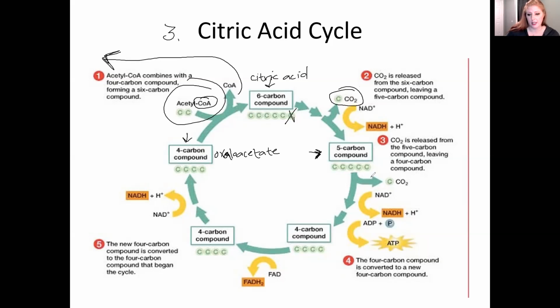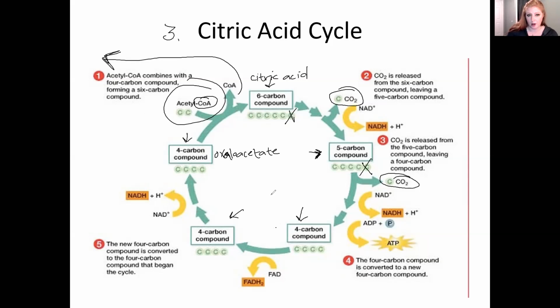Sorry, it's gonna take forever for my voice to clear up. Look again. We have another carbon dioxide being formed, meaning we've lost another carbon. So now we're down to a 4-carbon compound, okay? We don't lose any more carbons after this. This is another 4-carbon compound until we get back to this one. This one is oxaloacetate. These other 2 4-carbons aren't. They are other compounds that you don't need to worry about the names of. Okay? And then this oxaloacetate picks up the next 2 carbons that have been brought in from pyruvic acid grooming, and the cycle starts over.